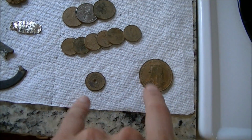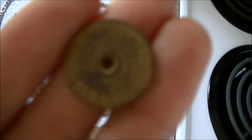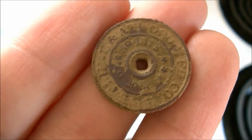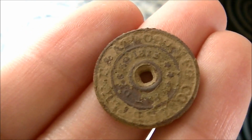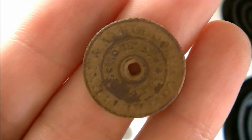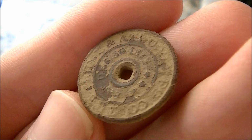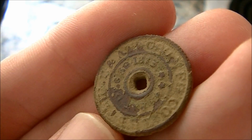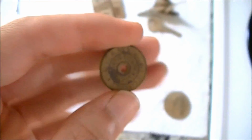But anyway, probably what I would say are the 2 best finds here. This turns out, I guess it is some sort of button. I'm not 100% certain, so if anybody knows, let me know. It's kind of a stickler to clean off, but it appears right there. It has a patent date of 1873, which is pretty cool. So if anybody knows for sure if this is a button, let me know. You can kind of see it there at that angle. 1873 it looks like on the patent date on that. That's pretty neat. So very old.